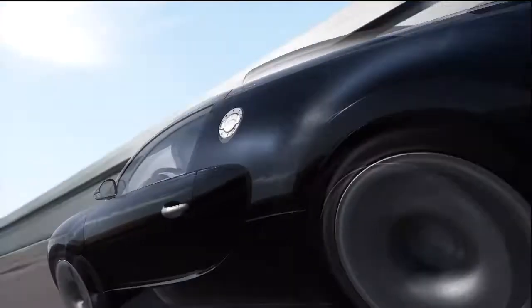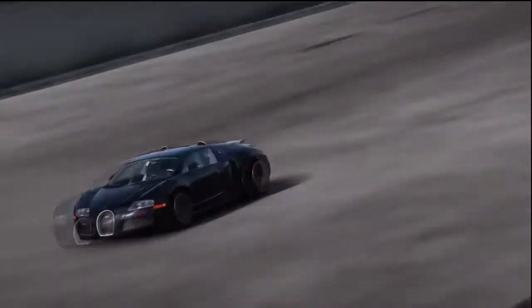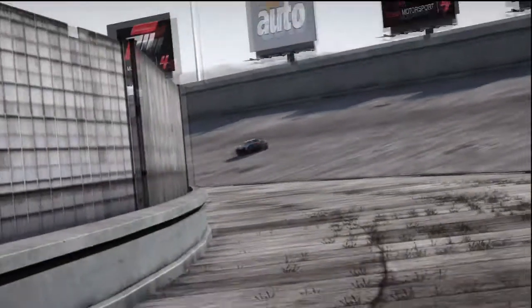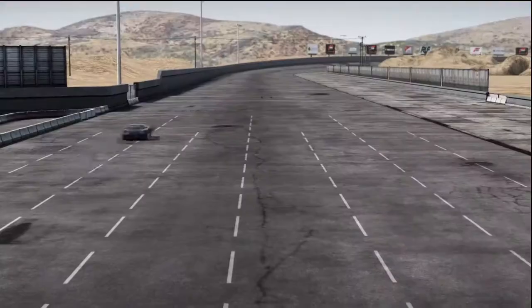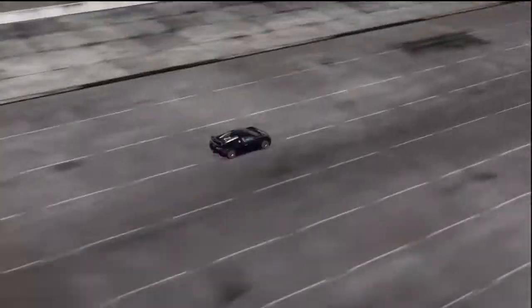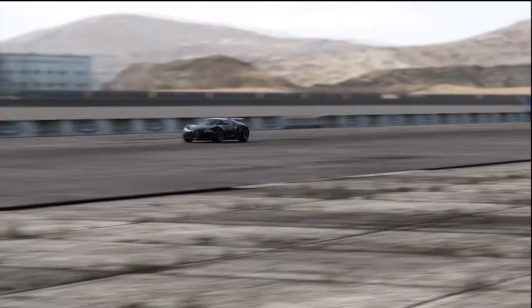While the Bugatti Veyron isn't a usable car in the world of Forza in many aspects, if you've got this car, you're using it for one thing and one thing only, and that's fun. And isn't that what this game is all about to a degree? Yes, it's not as powerful around the corners, and it's not as good around the track as other cars in the game. But who cares? You've got a Bugatti Veyron, a special piece of engineering, and something that should be in every racing fan's heart.